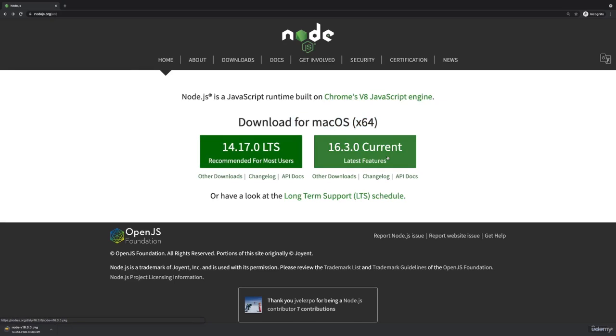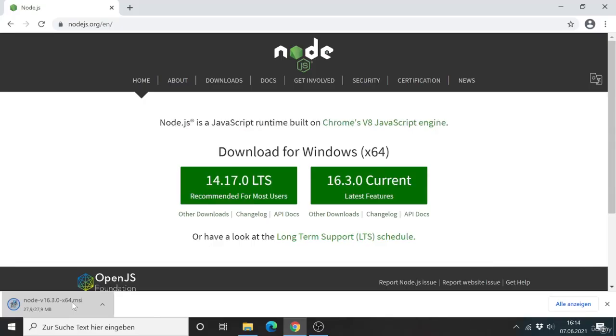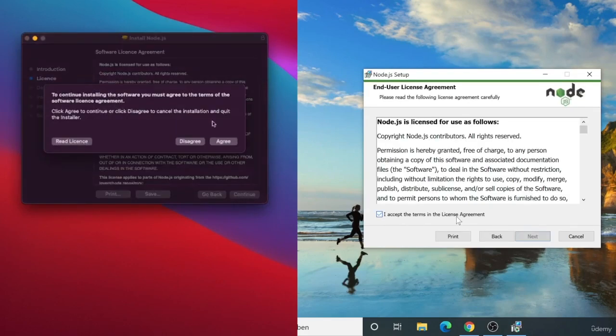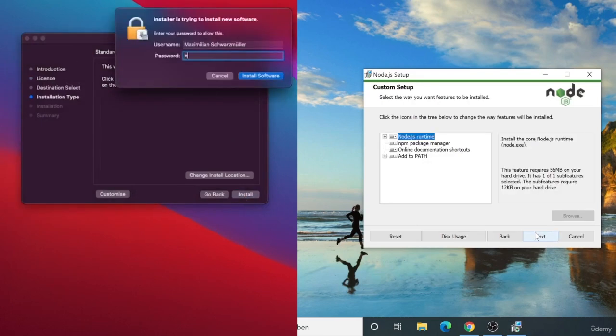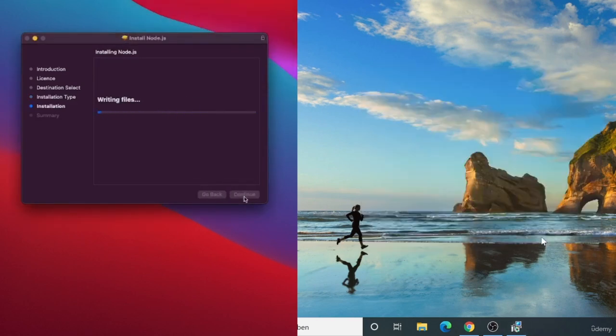Now, if I do download this, it starts the download and downloads this installer on my system, and that's the case both for macOS and Windows. Once the download finished, we can execute this installer, and here you see the macOS installer that started up, and you can just walk through all the steps that are shown here, and it's the same for Windows. So here I'll continue, accept the license agreement, and basically accept all the default settings, enter my password if prompted, and install Node.js with that.